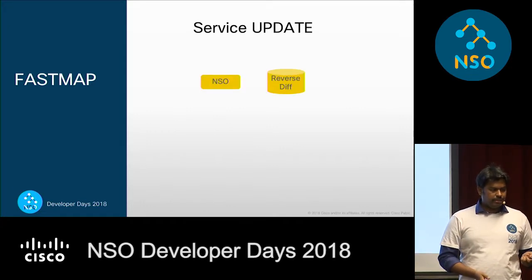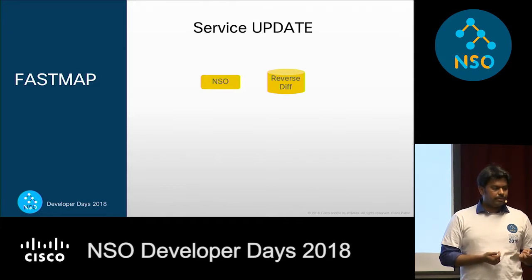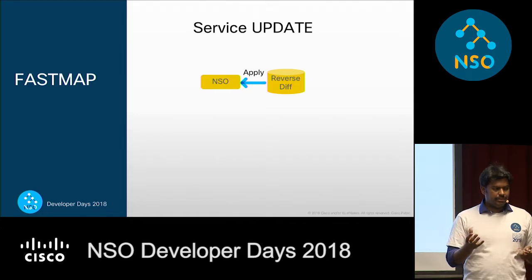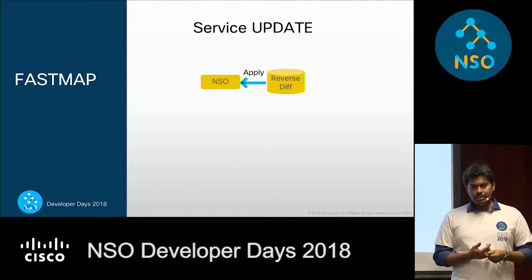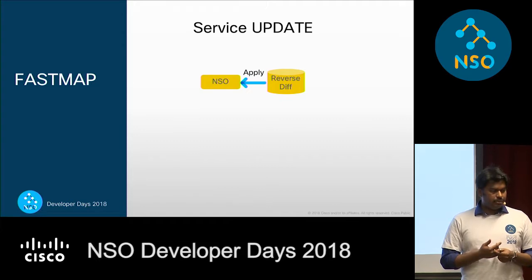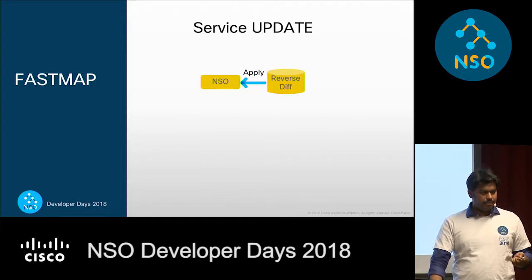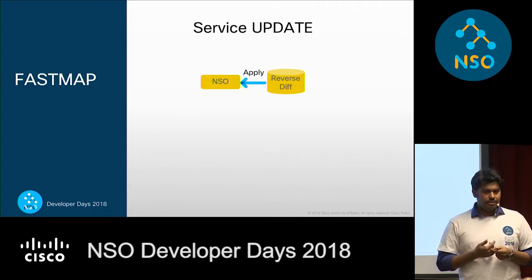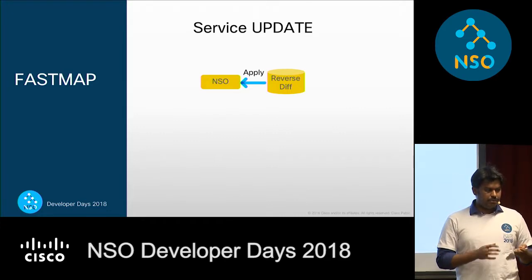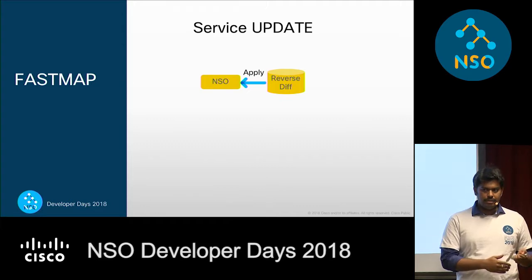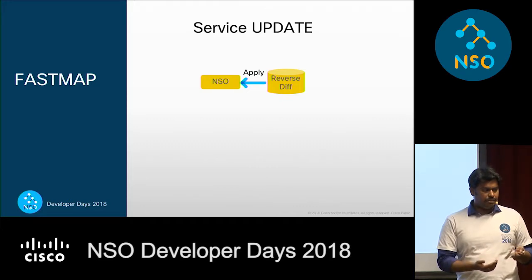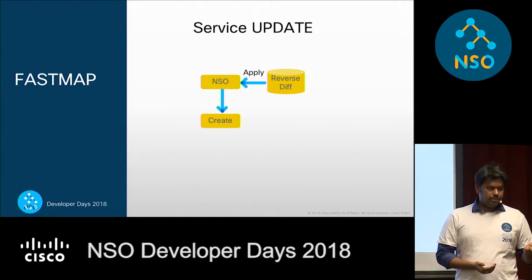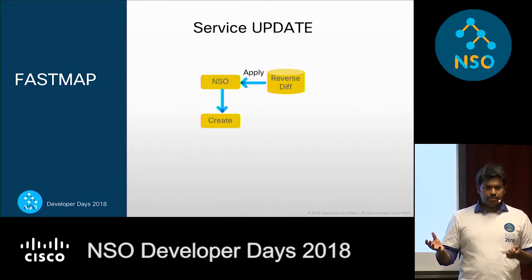So how that works is that when NSO gets the query to update the service, it again applies the reverse diff internally in memory. So now it has the config to go to the clean slate or to the first state where the service is not existent. It doesn't send anything to the devices now. These are all done in memory. So in memory, you apply the reverse diff to see what changes are needed to bring to the state before the service was created. And then you run the create callback with the new parameter now.